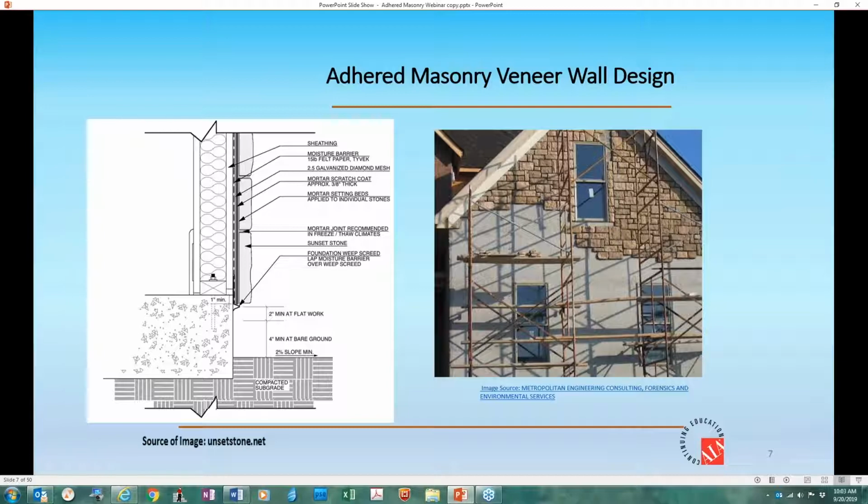The picture on the right is kind of a nice picture. Whenever you do an adhered masonry veneer, anytime you can do it from the top down, you will have a better looking project. The reason why is because your bigger units will be at the top. They're not going to be cut so small that you're trying to fit them in. They'll be more of your primary units. Also, you won't have mortar droppings that go all the way down and start to accumulate that have to be cleaned. And if you're using a cultured stone with a finish that's put on in a factory, you don't have risk of washing that finish off.